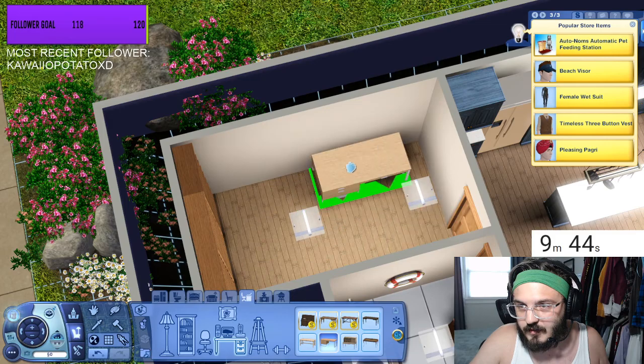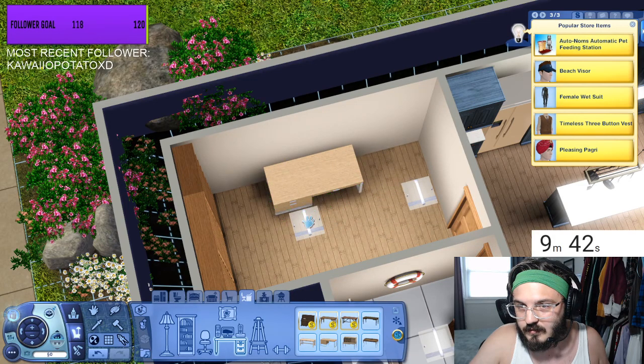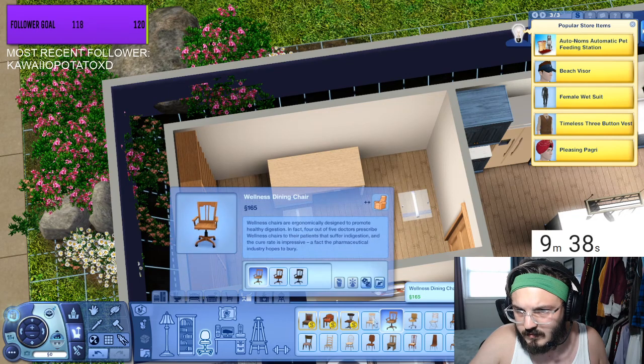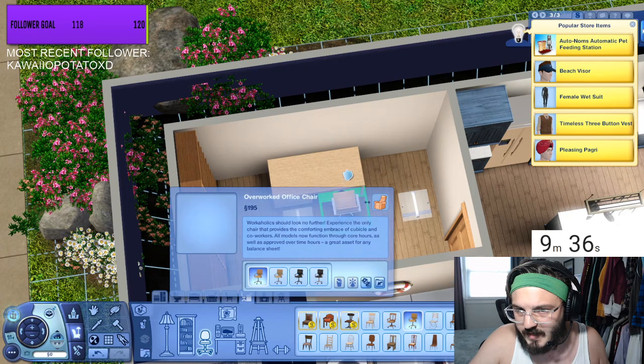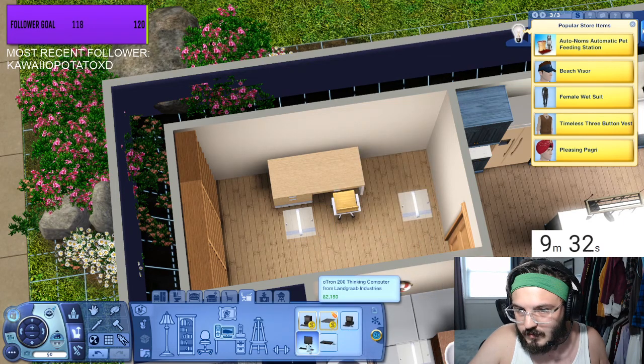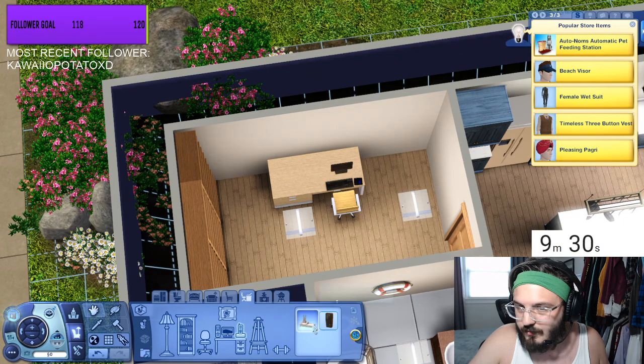We'll do the default desk. And we'll do office chair. Hopefully one that matches. Beautiful. Nine minutes. Okay. Blazing right through this thing. Everything's fine.